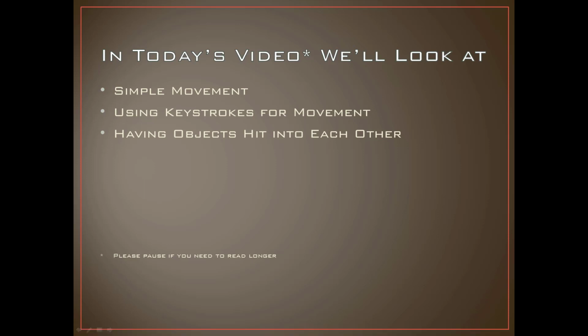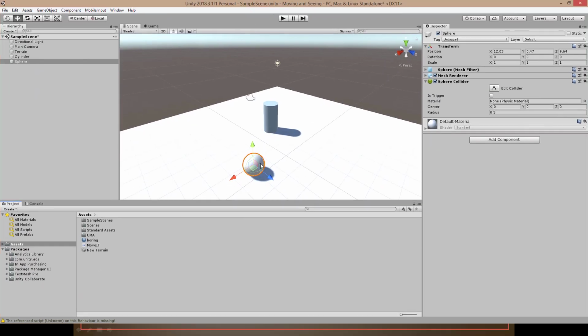Hello everyone, today we are going to use Unity to move these things, and we're going to use them with the keyboard. So there's some mouse stuff you can do there. There obviously are some components we can use, but in this case we're just going to move something very simply and then have it interact with something else.